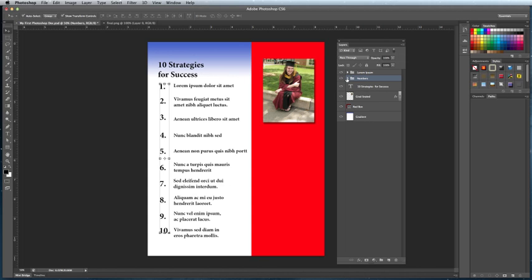You can make a new group from scratch and then put any of the other layers in it that you like. For example, I could make a new group and put all of the text inside of that, even the groups that are already there. So you can have folders within folders in a Photoshop document. This is a great way to organize your layers so that you can work with them more efficiently.